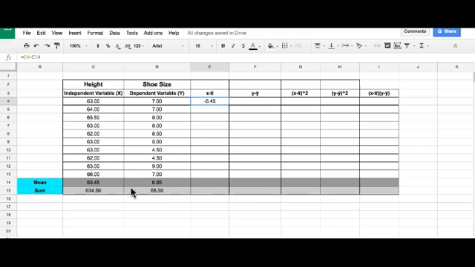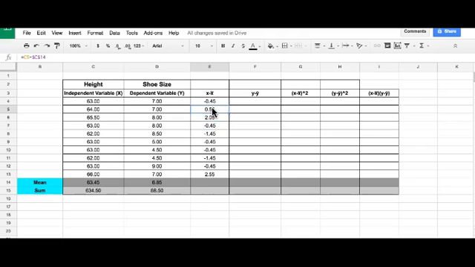Because I want to repeat this process for all those values, there's a shortcut I can use. The first thing I want to do is lock this mean value cell. So I'm going to click on this formula I created, where it's C4 minus C14, C14 being the mean. And I'm going to put a $ in front of the C in C14 and a $ in front of the 14. What that does is it locks the mean value. This is useful because once I lock it, I can drag this box down and it's going to repeat this formula for all these cells right here. And as you'll see when I click on any of these cells, C14 is locked with those $, but it is changing which x value I'm subtracting from.